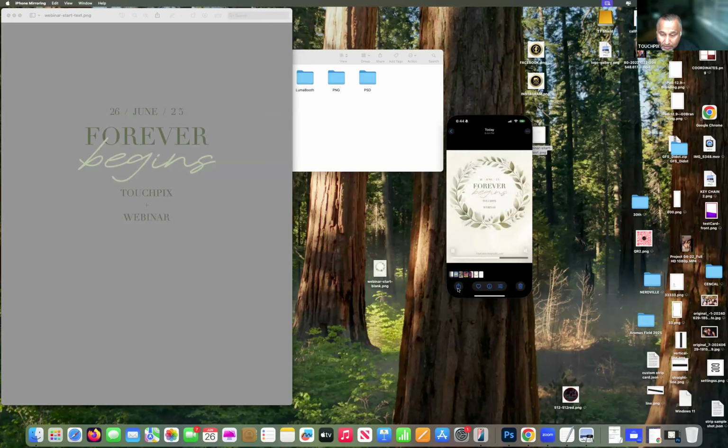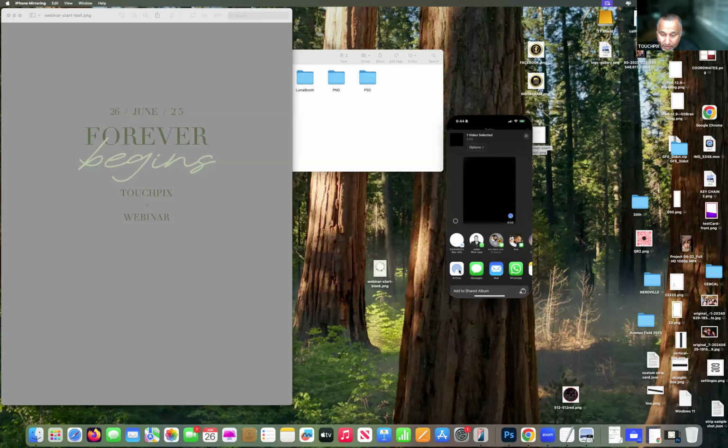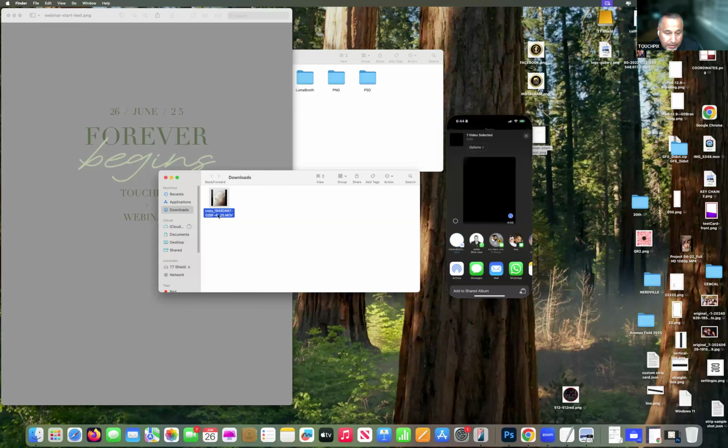And I'm going to just export this, airdrop it to my computer, which it arrived here. And I'm going to call this a start screen. Right? This is my generic start screen.